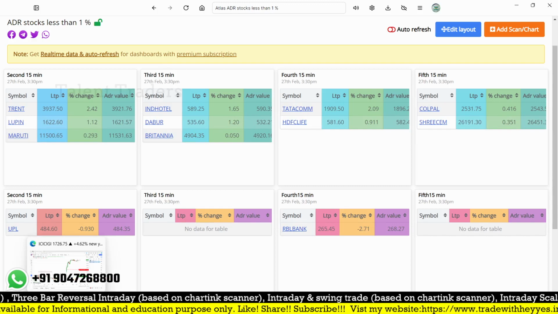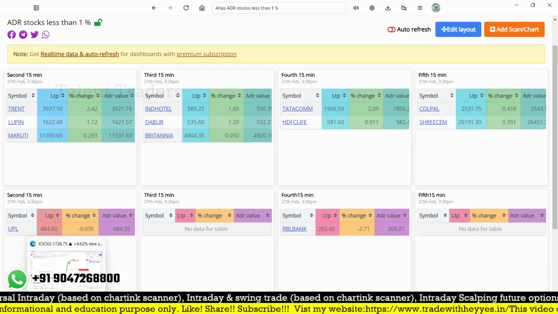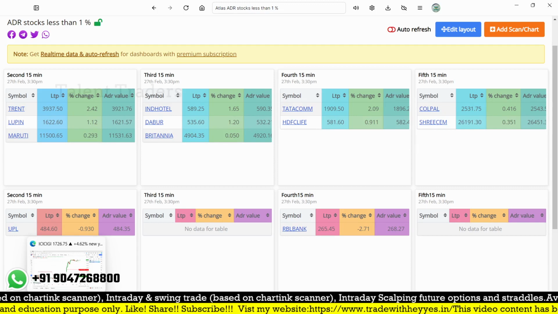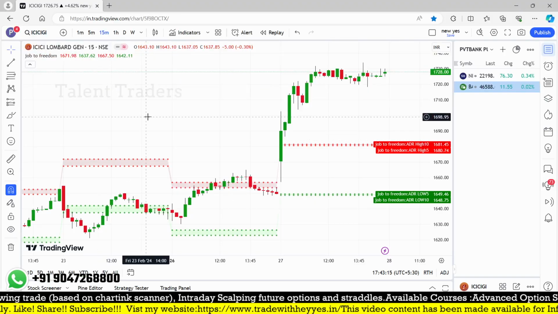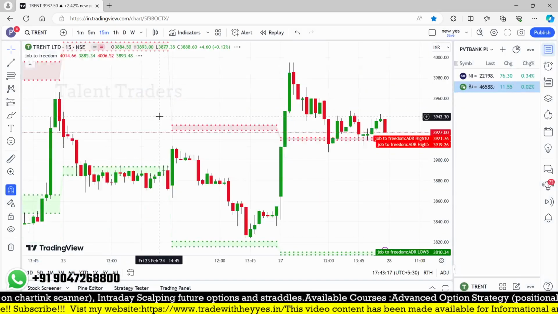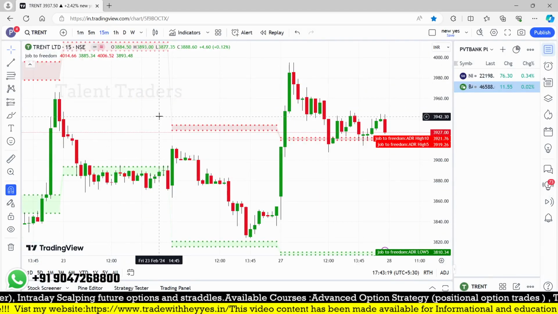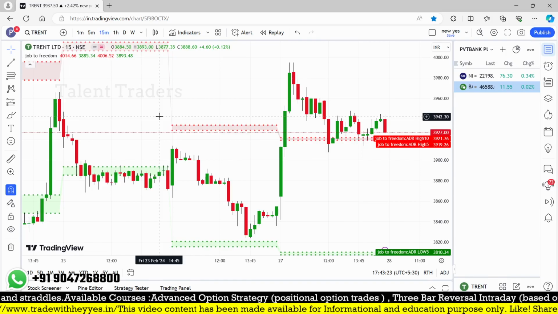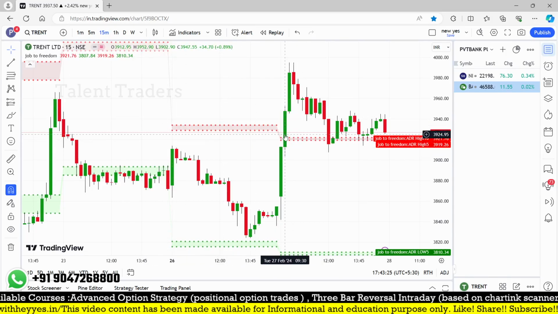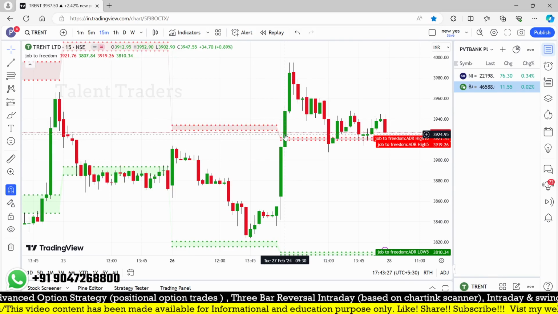Maybe after 9:30 the market would settle; in the first part of 15 minutes volatility may be low. Okay, we are going to check the trend, what is happening here, and Trent also came into our Google Sheet, that is the option scanner. There it gives you such a good move. Here on the second candle it is happening, near about 0.89%.